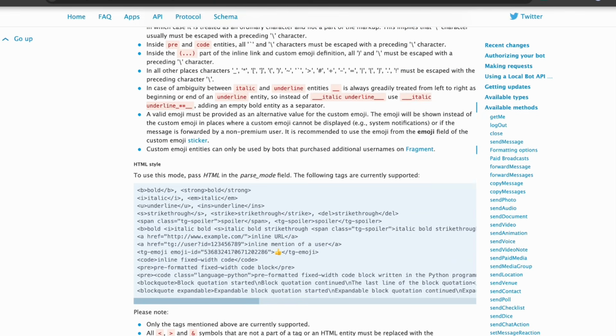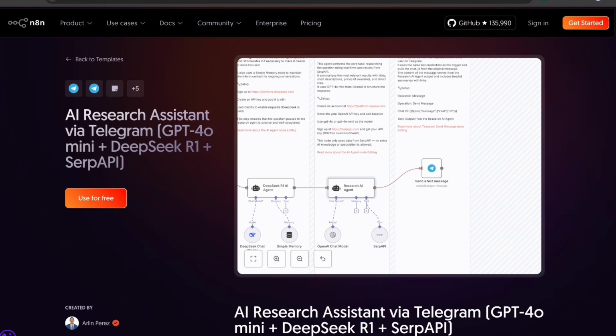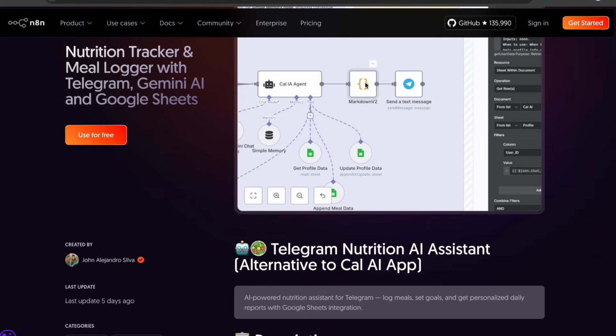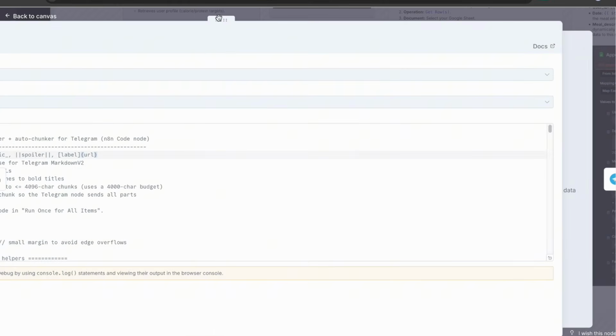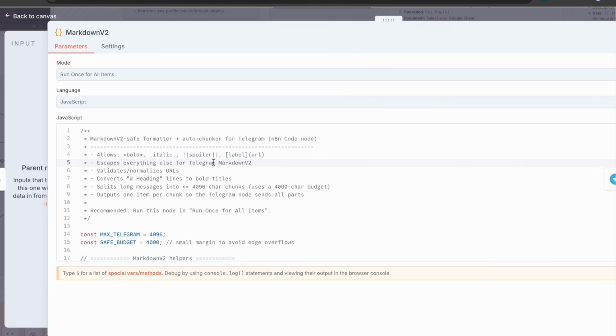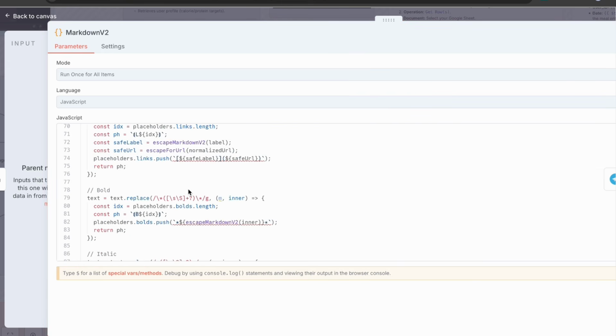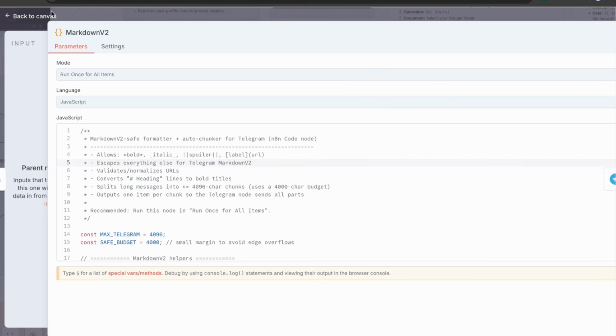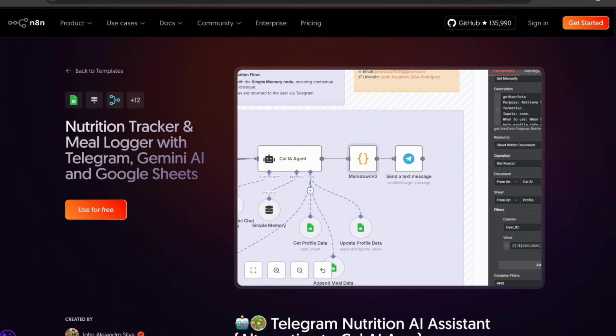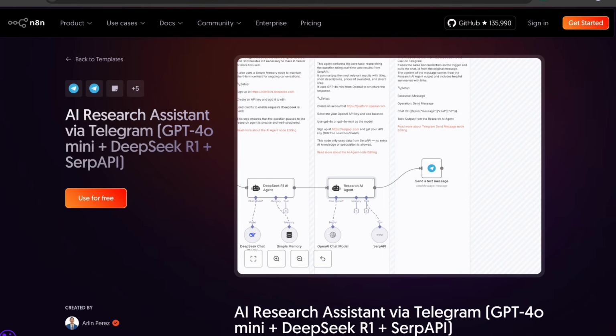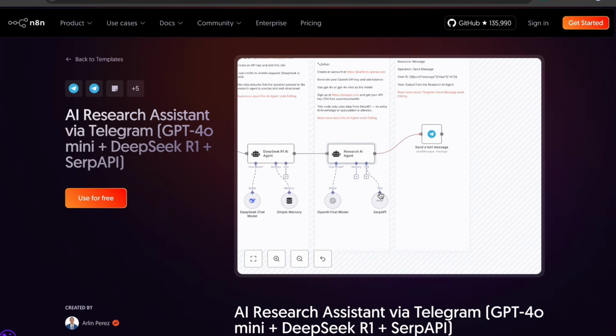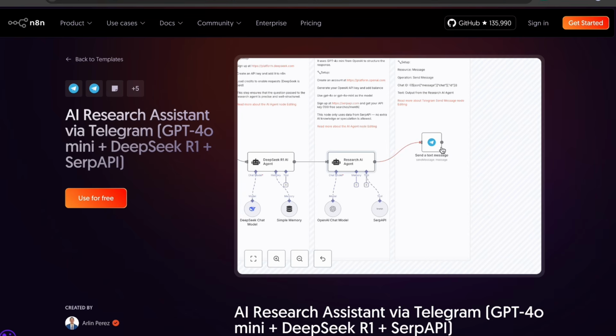So people try to do custom code, like as you see, for example, in this node for Markdown, that person tried to write a custom code. And also in other paths, you see, for example, for the HTML as well. And even some workflows are not even having this formatting option.